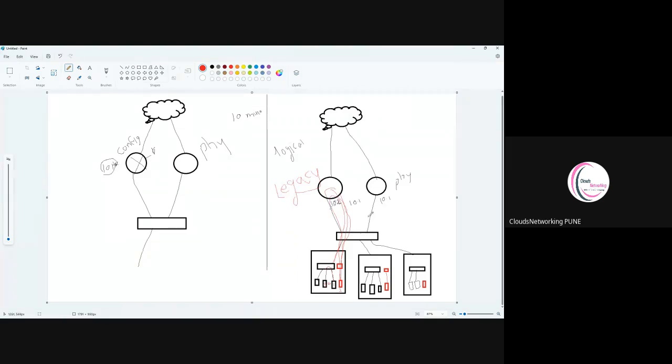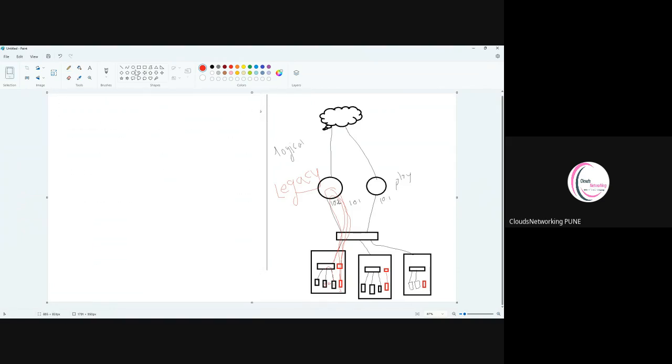That's the reason you have to move to software defined networking. So take the same scenario and now let's move to software defined networking. Okay, so I'm going to delete this one. Now I'm going to design the software defined networking path. So obviously your compute got virtualized already, so those will be your servers. I'll take 3 servers.